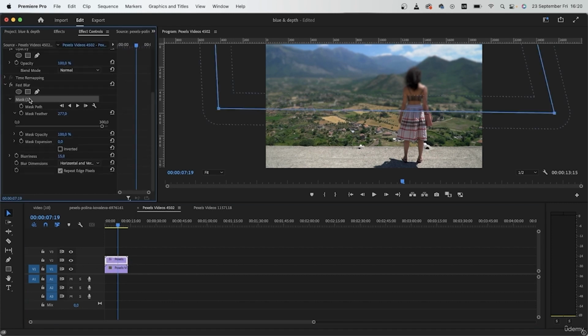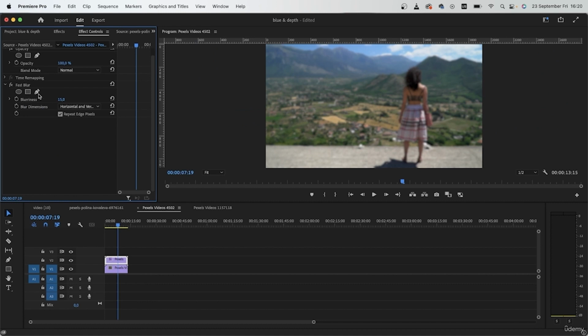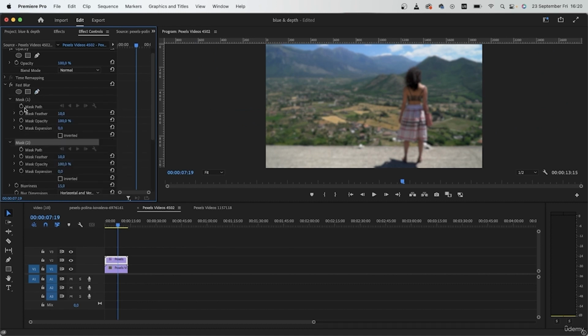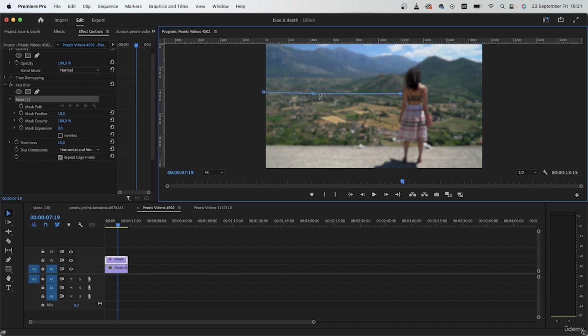So I will actually delete my mask one and instead just go around my subject with the pen tool. Starting here, I want to blur out the mountains, so somewhere around here, and just go around the subject.